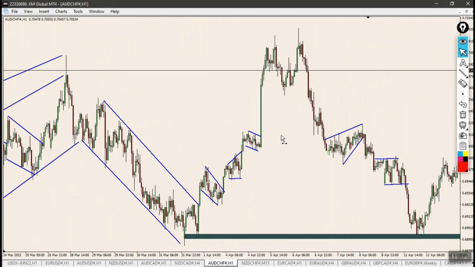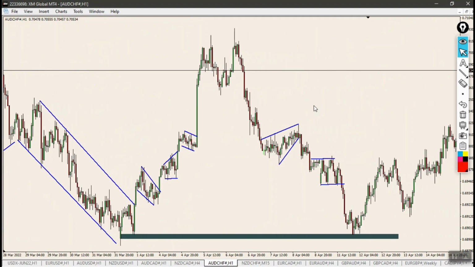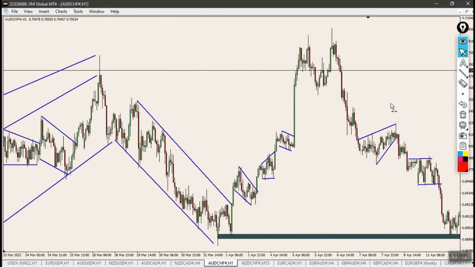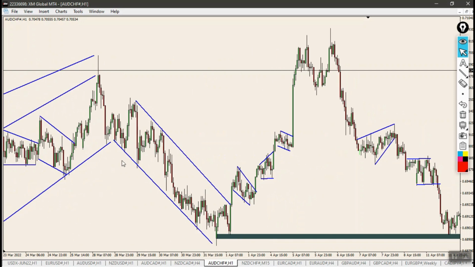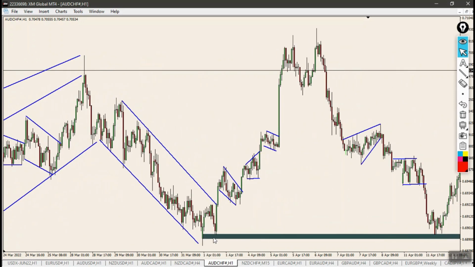Right, for the low risk entries, we are on Aussie CHF. This is the first example. We come from, let's start here. Let's just take this example here. We have a channel, right, which is a reversal pattern. You could have entered for a high risk entry somewhere over there. It's fine. And low risk entry here, it's perfectly fine, right?